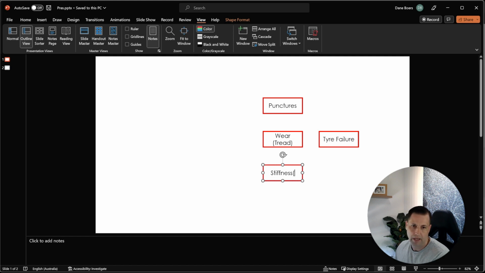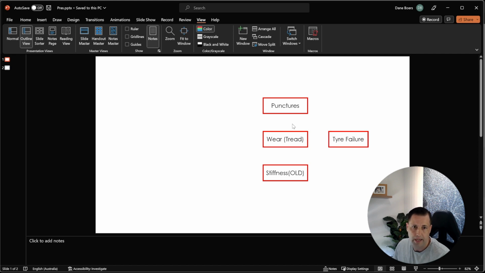stiffness. And the mechanism that I want to model here is when a tire becomes old, the petroleum in the tire causes the tire to harden, in which case it doesn't offer the same grip as what it's designed to do. So most tires have a shelf life written on the side of the tire, and I want to use this as one of the ways in which it can fail.